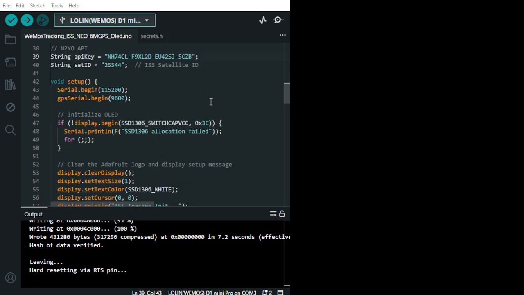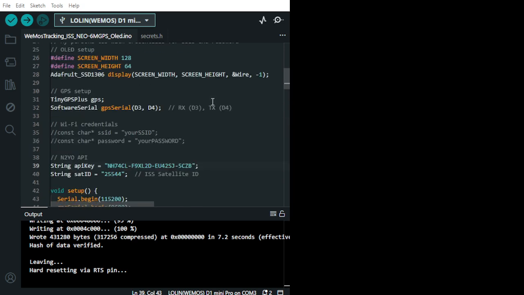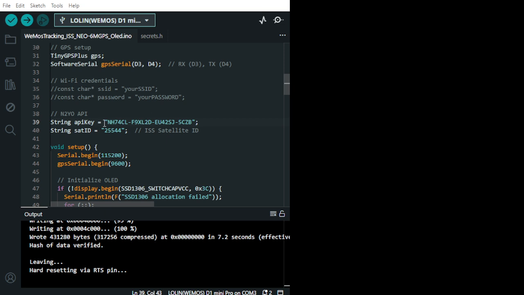Okay, in the code, this is my API key. You've got to put your own API key. Yeah, I'm spelling badly here.